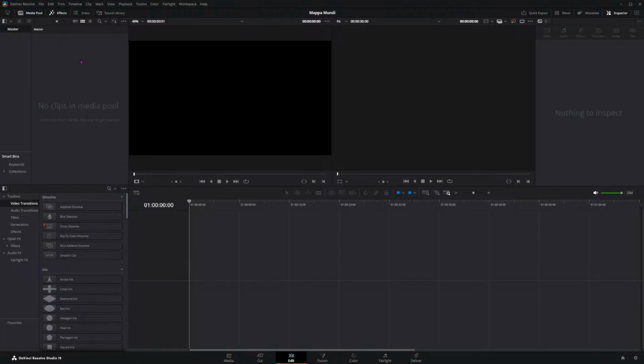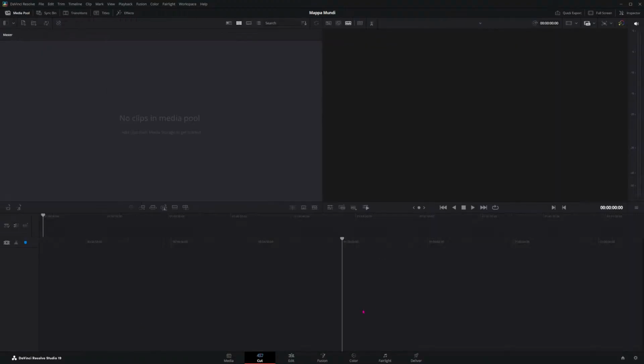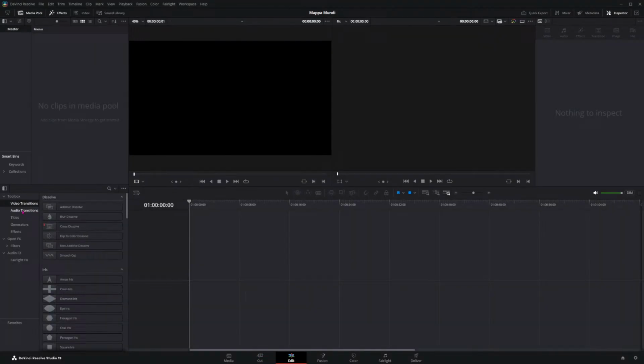Also, for anyone who's jumping into DaVinci and you don't know why yours doesn't look like this, make sure you're on Edit. You can do stuff from Cut. I don't use it. I don't really know that much about it, and I don't think it would improve my workflow a whole ton if I did. Or maybe it would. I'm not a professional.